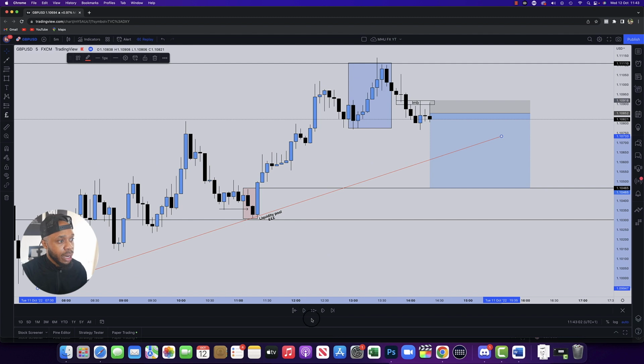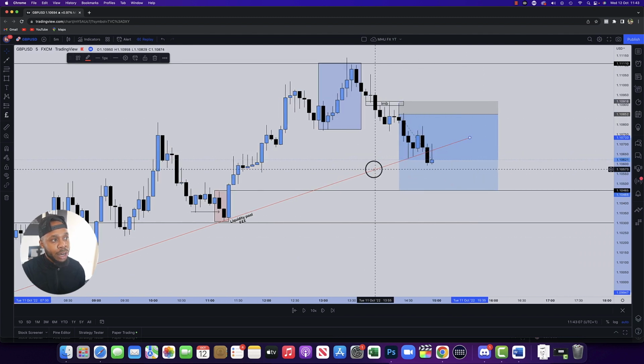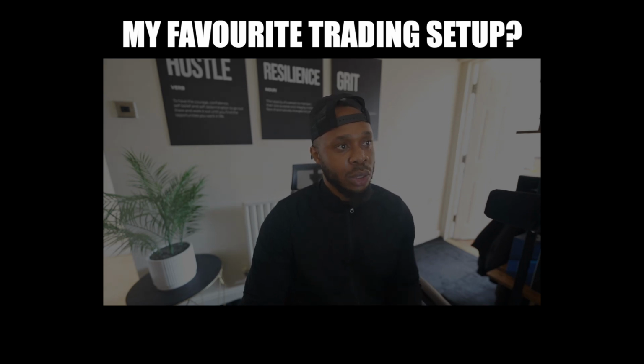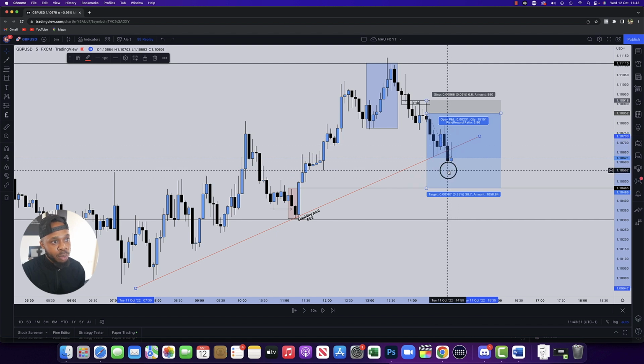So now I'm going to go ahead and hit play. There we go. You can see price runs that trend line. That's good. I know we're tapping into that liquidity pool, but it's institutional candle to institutional candle. My favorite setup is an institutional candle setup to another institutional candle setup. So look, we run that. They give them the break and retest. They give them the response of the retail trend line.